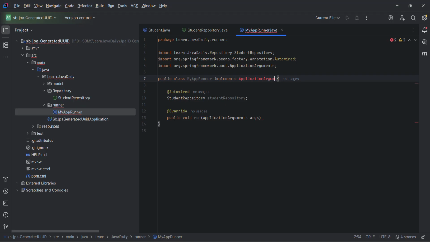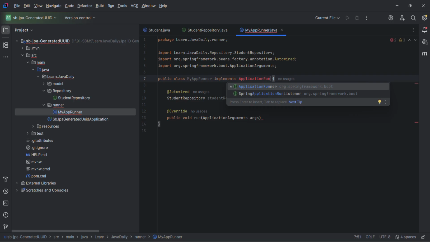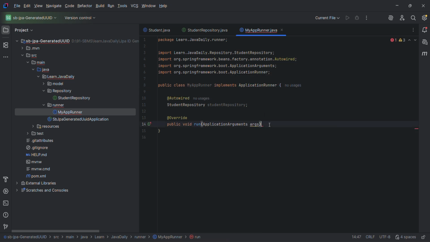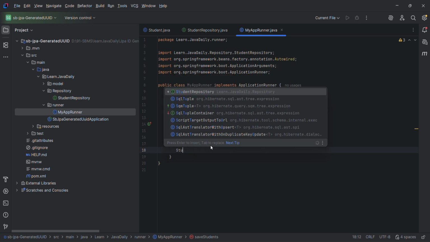Here we have to implement the application. Create a private method, void. Wait. Then you have to create an object of student.